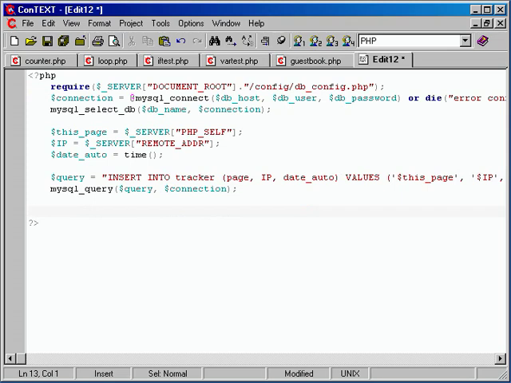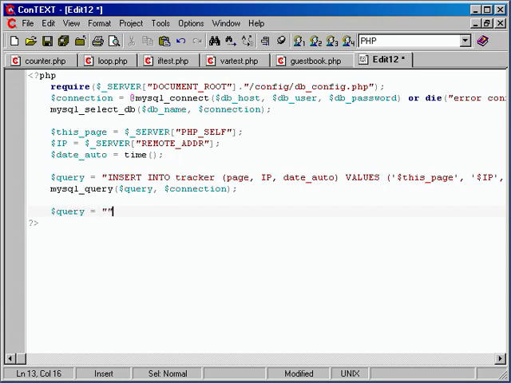But this tracker script is also going to double as a counter. And so it's actually, at this point, going to go in there and check what the current number of records are. Because the way this is going to work is this tracker is going to be put on individual pages. So it needs to go to the database and find any page that equals the page that it's on right now, basically equals that $_SERVER PHP_SELF, and then count how many records there are for the script that it's on, and return that number. And that's how it will act as a counter. Let me go ahead and set up the query for that.